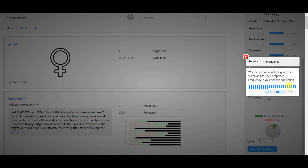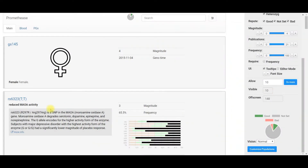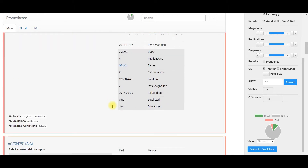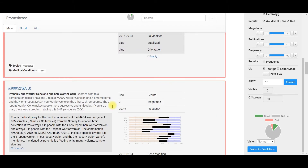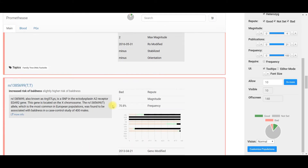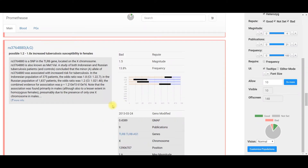After the tutorial, you can review your report and note the health issues that were identified in published medical articles relating to your genetic markers. One find that is fascinating to me in my own report is that, pretty high up on my list, I noticed that others with my genetic marker have experienced an increased susceptibility to tuberculosis. I find this fascinating because my second great-grandmother and her daughter both died of tuberculosis. This in no way means that I will get tuberculosis, but it is something interesting to think about as it relates to my family's medical history.